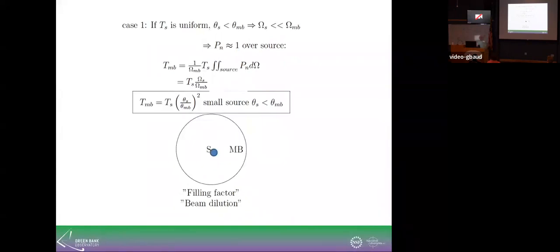So if you're comparing data, like temperatures from different telescopes, let's say you use a 30 meter and a 100 meter, with different beams, they might see different temperatures, but if the source is small, you can factor that in. A lot of times with the GBT, the brightness temperatures will be much brighter for little clumps because we have less beam dilution because our beam is smaller. So people that come from the 30 meter say, wow, this line is really, really bright. It's just the fact that our beam is small, so we have less beam dilution. That's why it looks really bright.